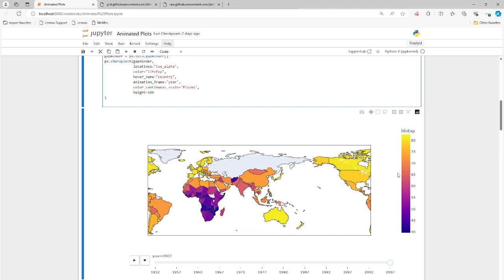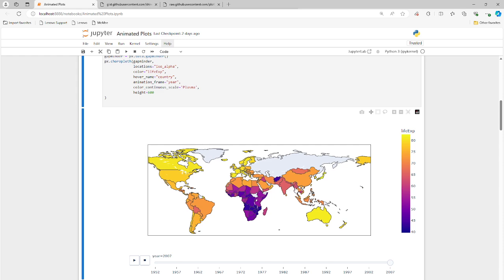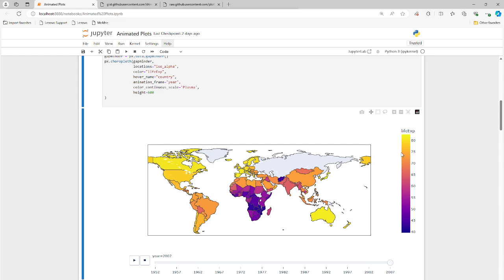And all these colors correspond to what we see in the, what is this called? The color chart over here. So yellow is higher, right? Dark purple or dark blue, whatever this is lower, and that corresponds to all these countries. And again, since it's time series, we can click the button and see how things change over time.